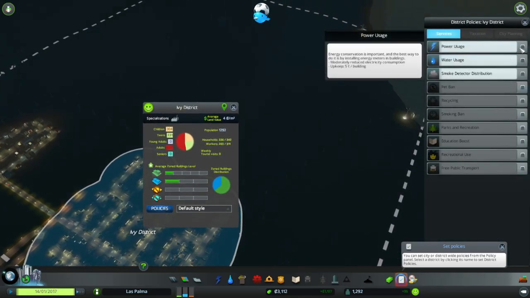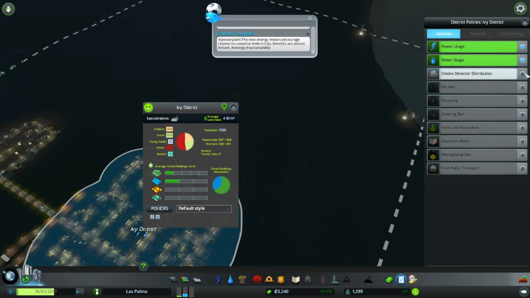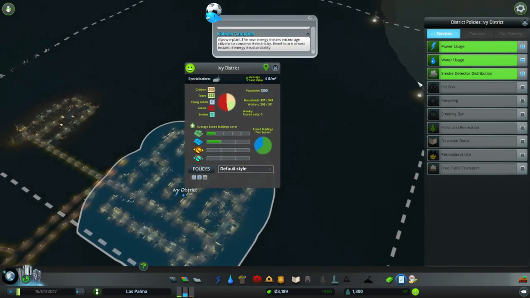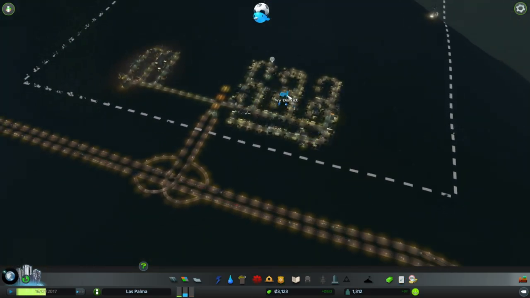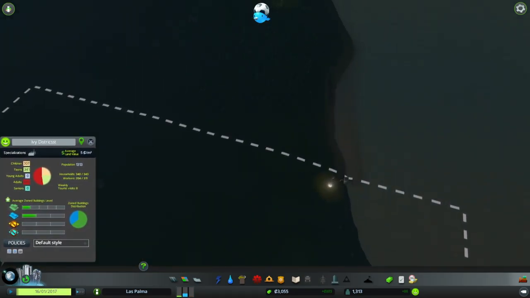Alright, so, this will reduce their electricity and water consumption. Let's just go, like, balls to the walls with all the policies. We may as well. Why not? Okay, so this is... I said Taco District. For kicks and giggles.